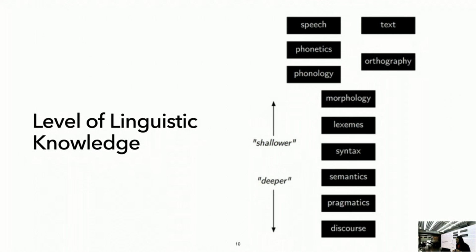Again, when we start to understand the language, I also want to remind you that it's not only just next token prediction. If you think about how humans perceive language understanding, from the very top, we have speech. Speech may involve accent, or then we have text, phonetics, phonology, morphology, to lexemes, syntax, semantics, pragmatics, discourse. So as we can see, the field actually takes a very in-depth approach here, ranging from shallow to deep, in terms of what we can achieve through language understanding. I'm not going to go into detail in terms of what each of those is, but I want to remind you that language is beyond the tokens.